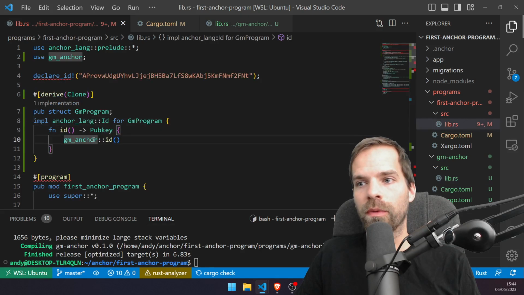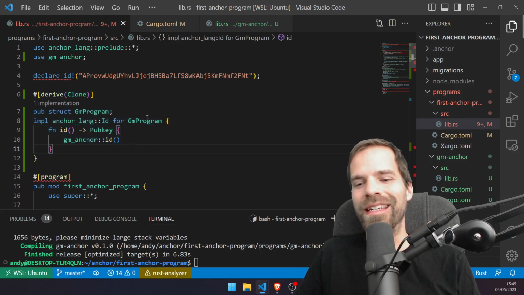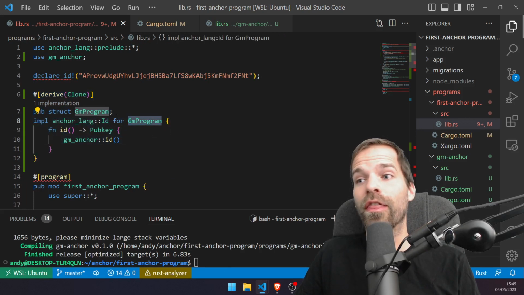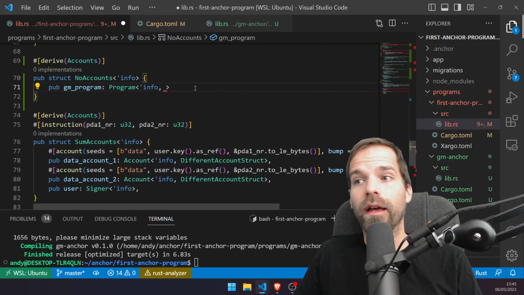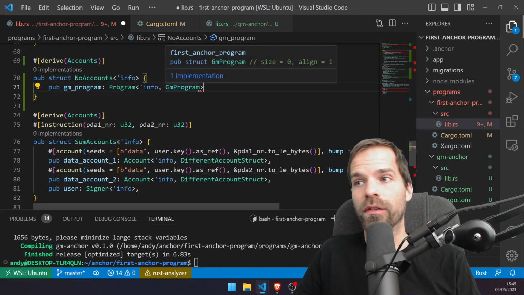And then here we should be able to access the ID and implement this for the GM program. That's just a little bit of code that we need to add such that we can then use the GM program down here to type our Anchor program for that Anchor account with this GM program.